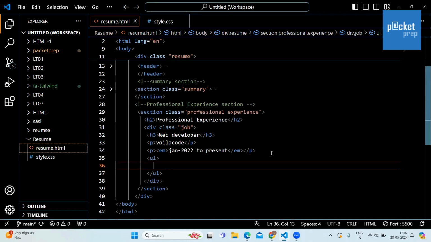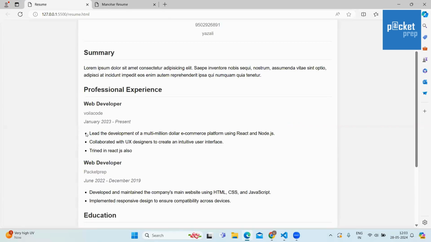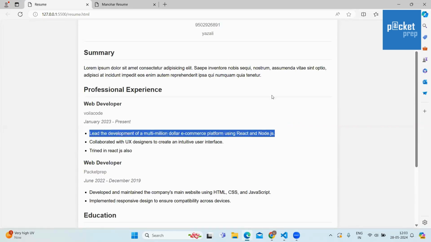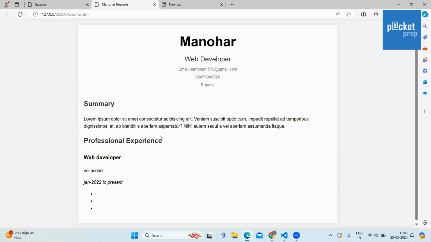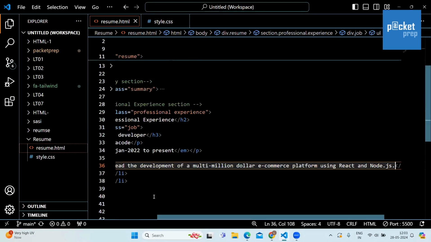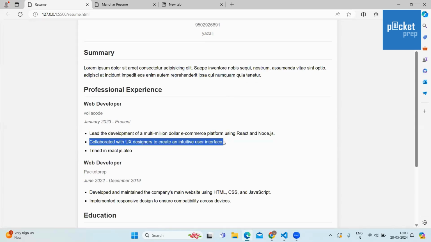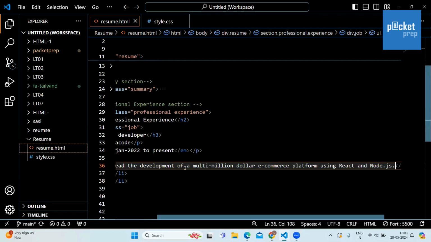An unordered list displays dots, stars, etc. I want to display three items, so li three times. After that I'm just copy pasting these points.